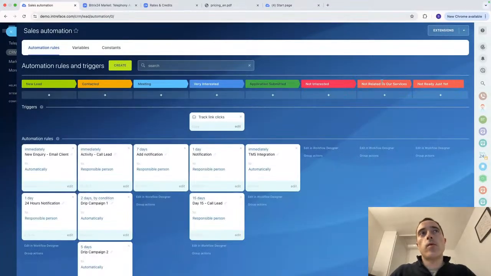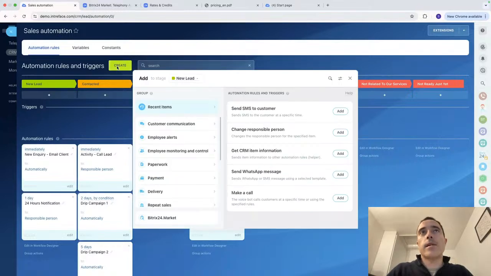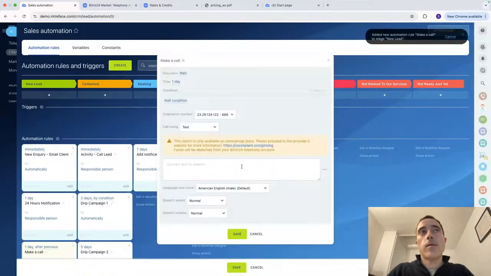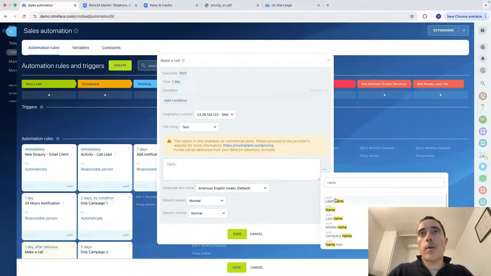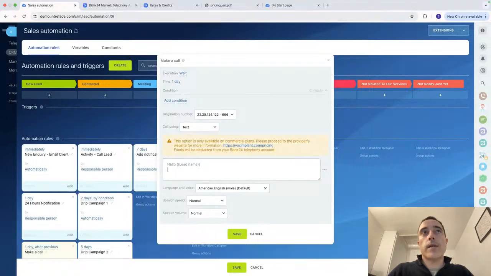Then one other way you can also run telephony integration inside here is using CRM automations. So you can also set up robocalls. Okay, so in this example, when the lead record hits the first stage here, the new lead stage, in 1 day's time, we're going to send a robocall, and we can then dynamically populate the robocall with information from the system. So you see you have that integration inside the platform here. So that gets processed, and then we have that data synchronized inside Bitrix.